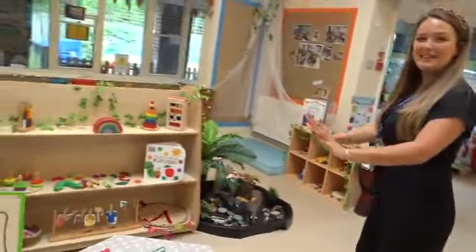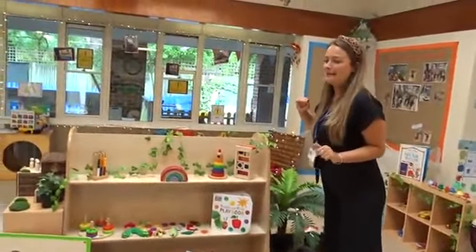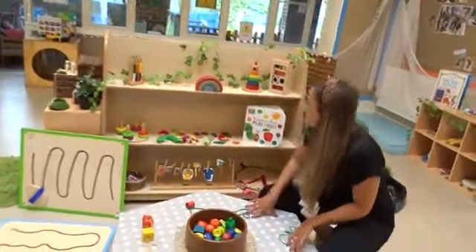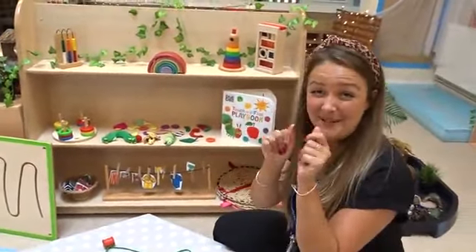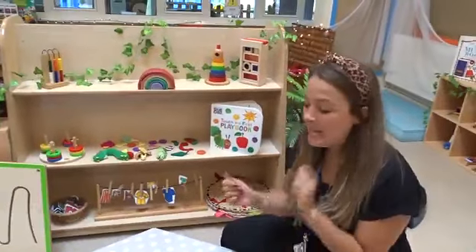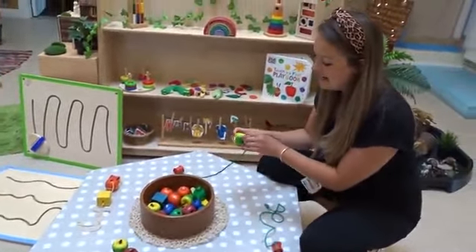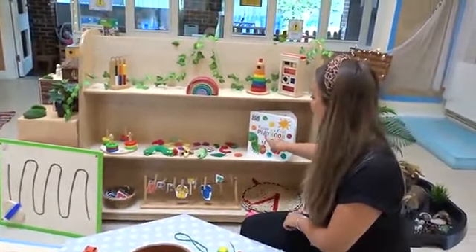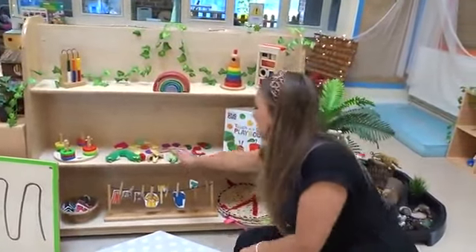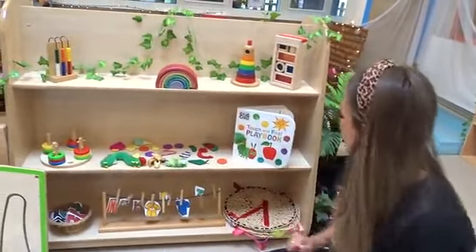Over here, everybody, we've got our special unit in the middle of the room. On this side of the unit we always have something to help us with our fine motor skills — these are the teeny tiny muscles in our hands that we need to help build nice and strong to help us with our writing. Today we have put out some lovely threaded fruits from our very special story, The Very Hungry Caterpillar. Do you know that story? It's one of my favourites! We've got our lovely caterpillar here for you to play and explore, but there's also lots and lots of other things that you can do.